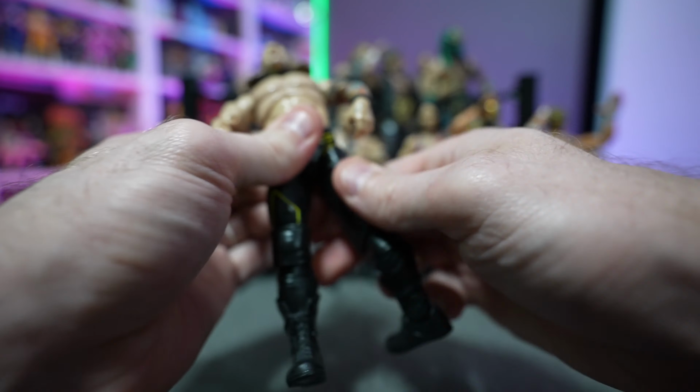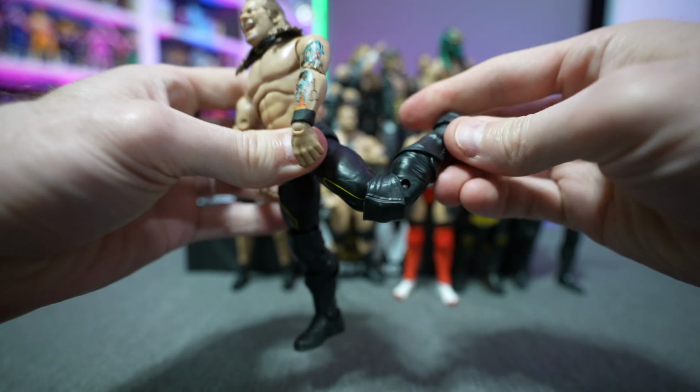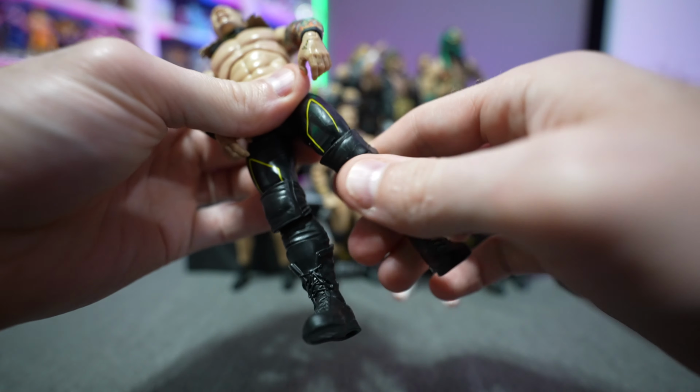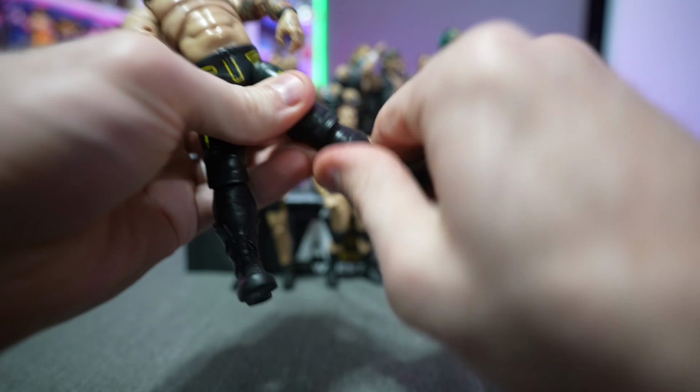You're gonna have a thigh cut up here, so 360 degree rotation up at the thigh. Double jointed knees, so go ahead and get the knee bend all the way back. You can take the knee pads off if you want to. You're going to have a boot cut, 360 degree boot cut for all the figures.